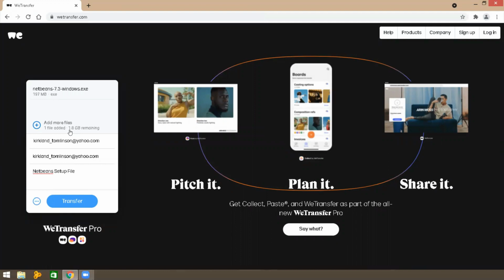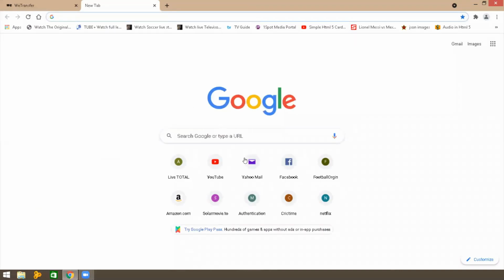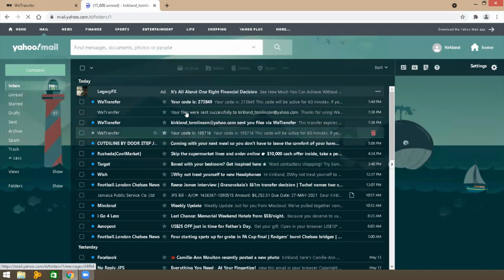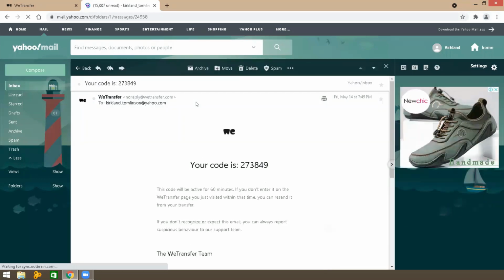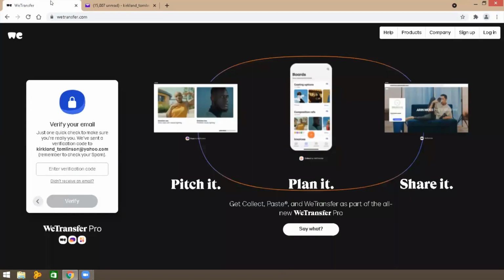We will then proceed by clicking the transfer button, after which we will see a screen to verify your email. At this point, a verification code was sent to the sender's email address, which would be your email address. So I opened my email address and I saw the verification code.